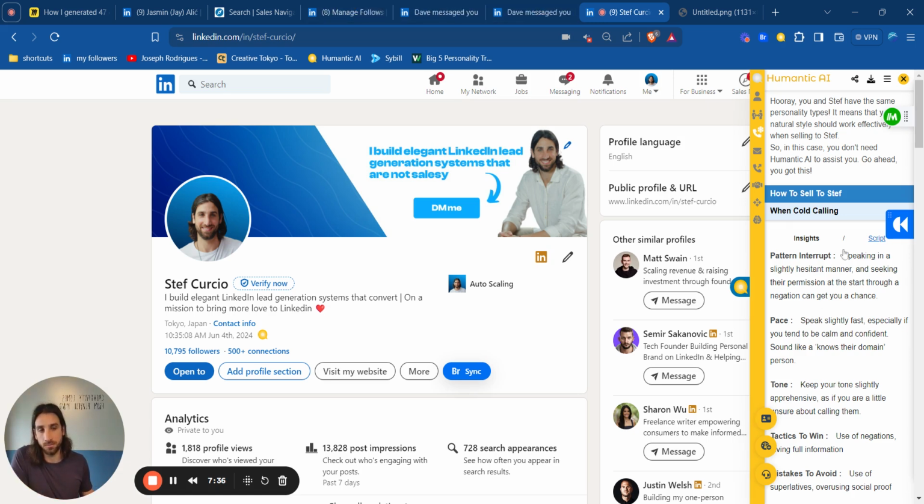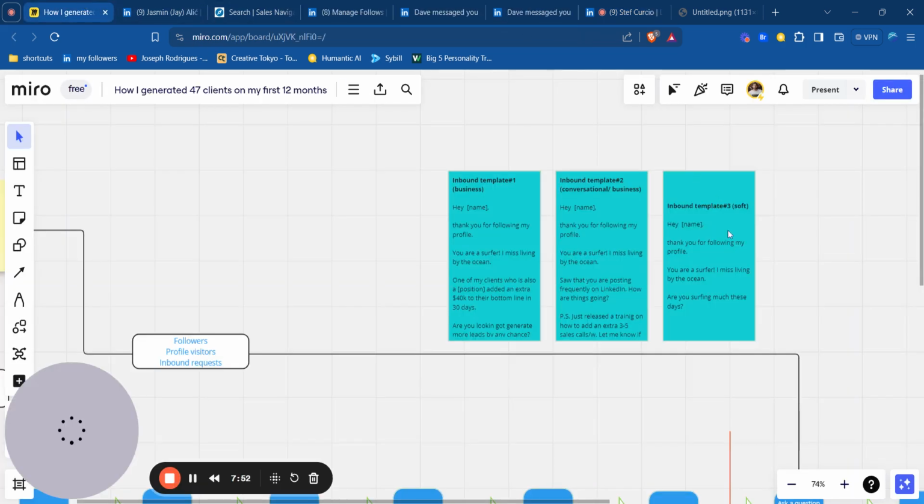Otherwise, I can go right away. Reading this, I would usually get a feeling for who the person is by looking at their profile and also using these tips. In this particular case, I would probably use the second or the third template.